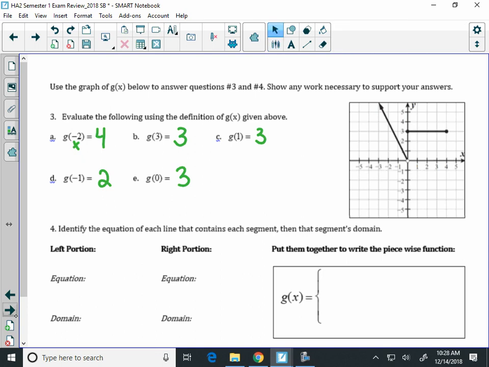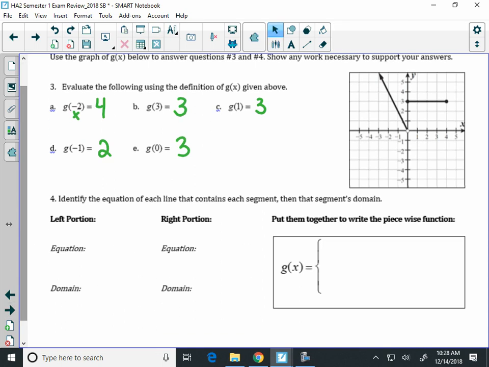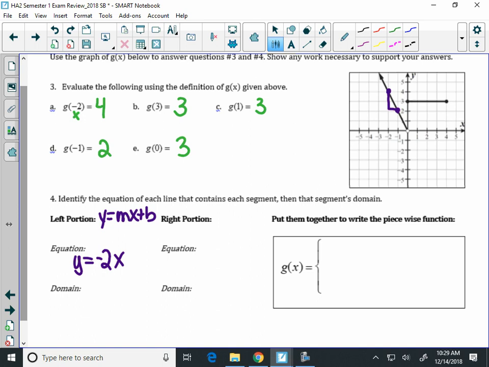Now you need to write the equation for this piecewise graph. So we're going to start with the left portion here, which is a ray. For this portion we need to write the equation, and the equation is going to be in y equals mx plus b form. So you have y equals the slope of this left portion, if I pick 2 points, is down 2, right 1. So the slope of negative 2, you put your x, and the y-intercept for this portion is right here at the origin of 0. So it would be plus 0. However, you don't have to write plus 0, so you could just write negative 2x.